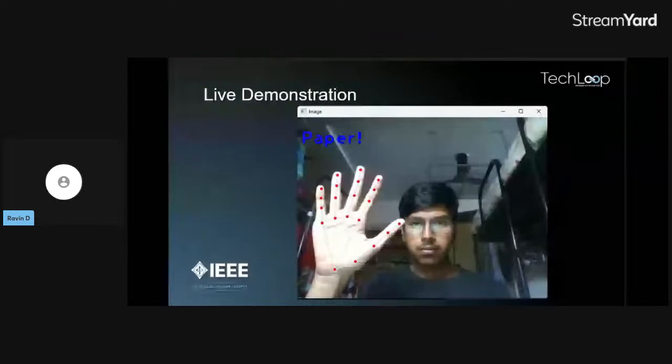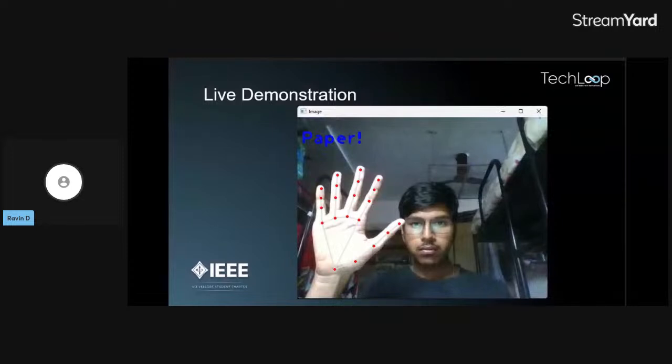The machine learning model learns from the data which we have scanned. It checks whether each finger is closed or not and recognizes the pattern. If all the fingers are closed, it is a rock. If all the fingers are open, it is paper. Here all the fingers are open, so it is paper.